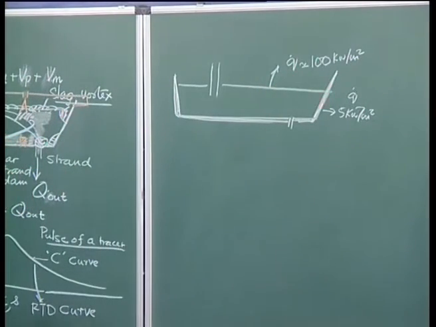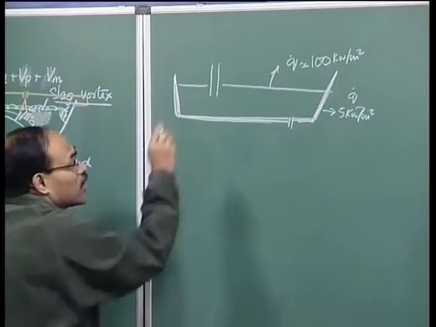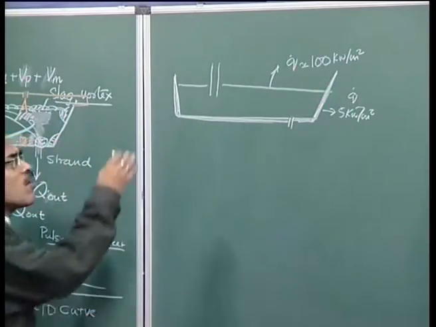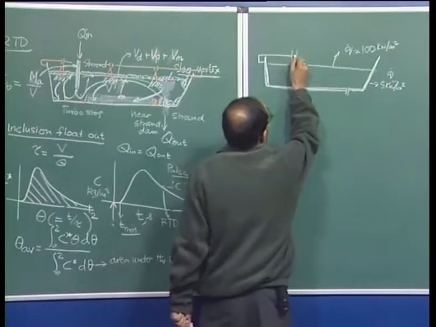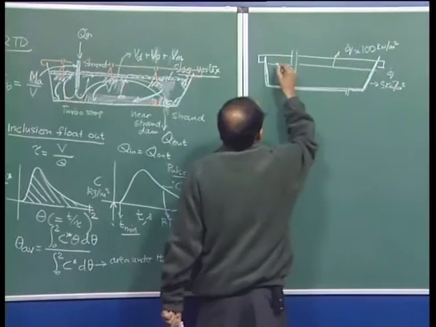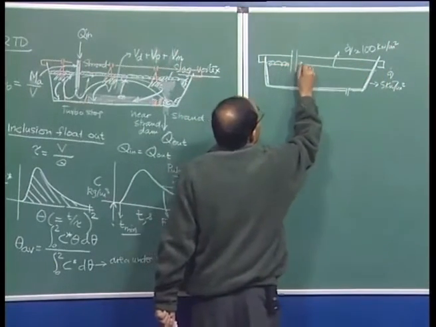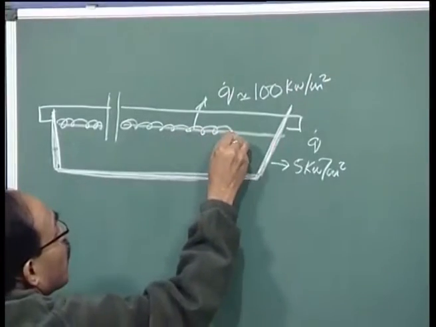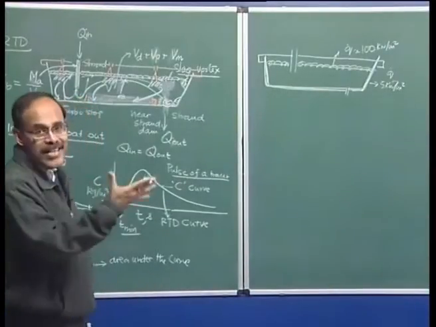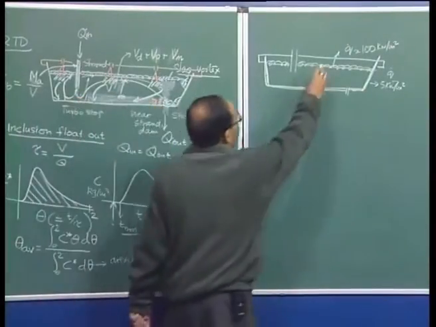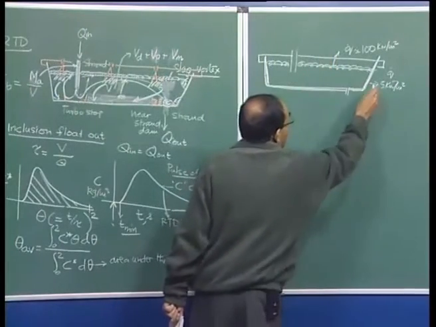the heat flux through the free surface can be 100 kilowatt per meter square, and of course, these are not universal values, because whether you have a physical cover, whether you have a thick slag layer, all this is going to determine the extent of heat loss. So, the value I have written there as 100 kilowatt is only approximate, which gives you an idea that significantly more heat is going to be lost through the free surface than through the wall.